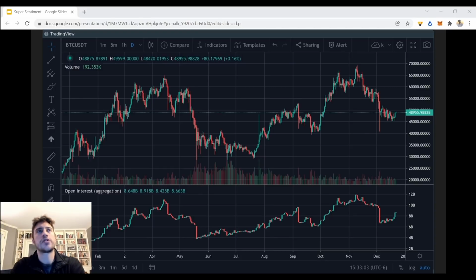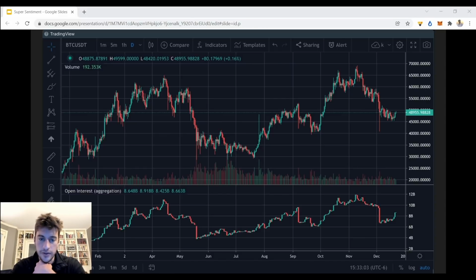Open interest aggregated. Open interest is how many futures contracts there are, long and short. When this is very, very high, typically that means there's going to be a lot of volatility, because when the value gets very high, there are a lot of traders with positions on. If there are a lot of traders with leveraged positions on, carnage can ensue. When the open interest is very low, typically there might not be as much volatility because there aren't as many futures traders to kill and whipsaw out.